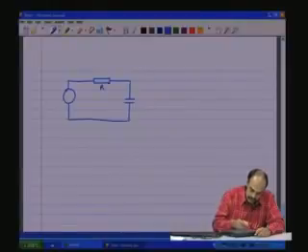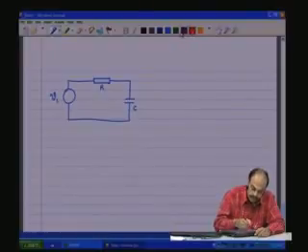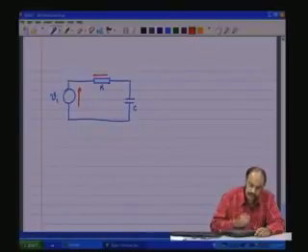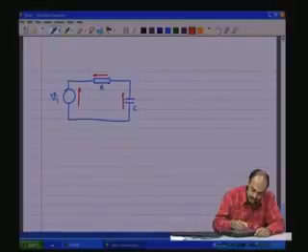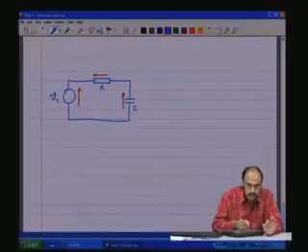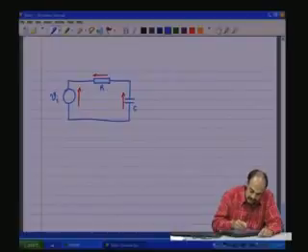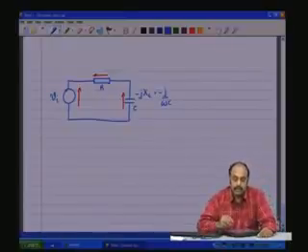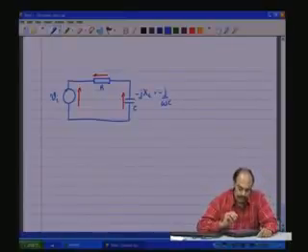So, we have an R and we have a C, and let us say we have a Vi which provides voltage in this fashion. Let us say we have a voltage here and of course a voltage here. Now, R is going to provide a resistance, C is going to provide a reactance, and that value is minus jXC, which is equal to minus j by omega C. That is the reactance this capacitance is going to provide.